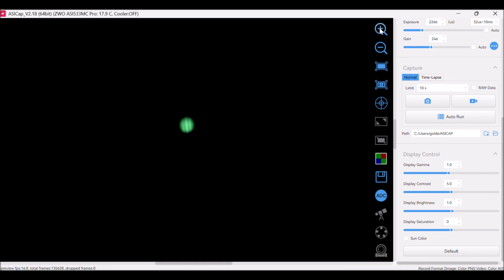Now, the obstruction can actually improve the resolution a little bit through diffraction, but it also tends to cast more light, so you lose contrast. So you can get a little more resolution with obstruction, but you also lose contrast, which I can now correct for to some degree using the display contrast by remembering to set it to 5.0 whenever I do planetary work.